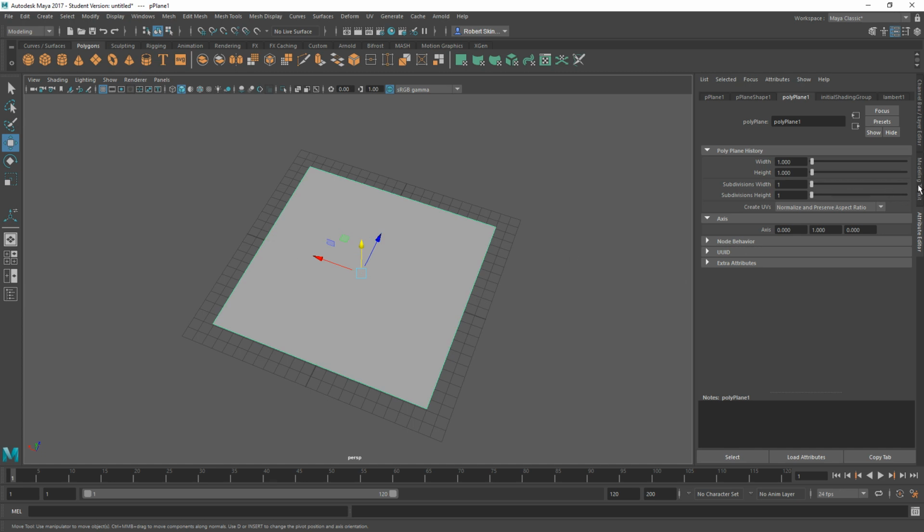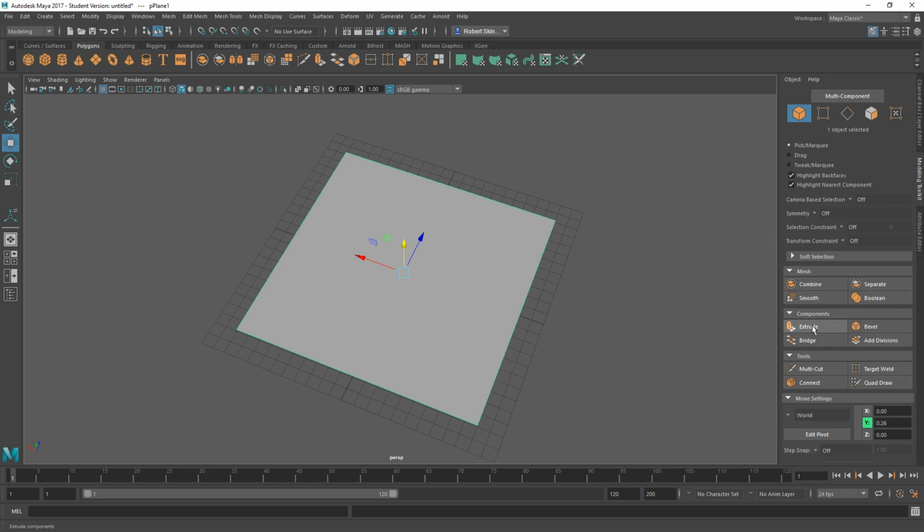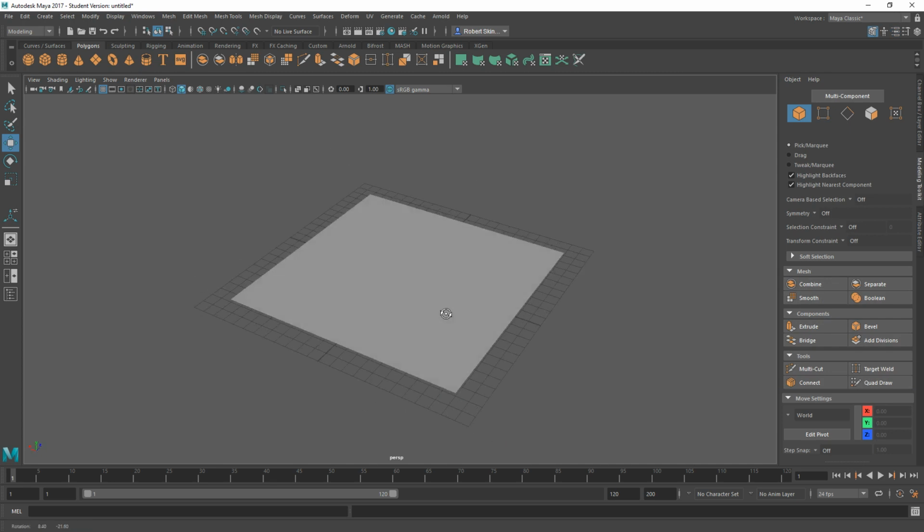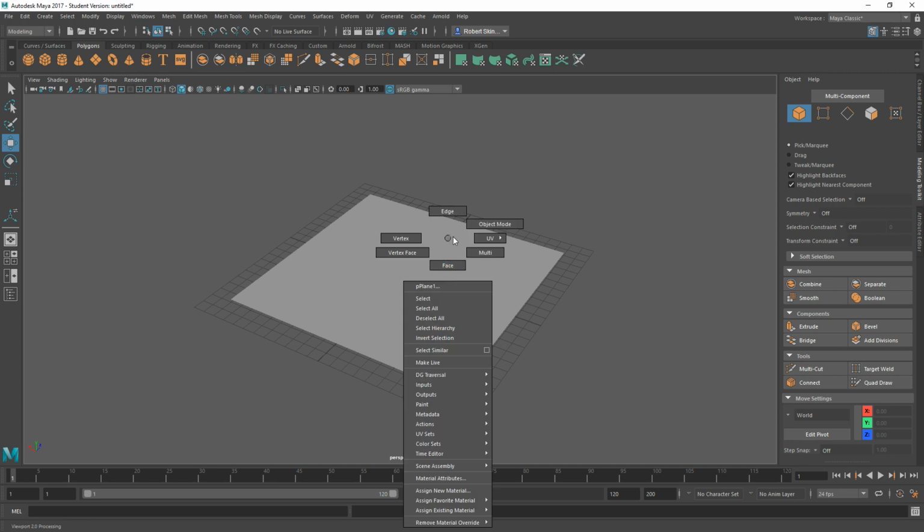Next I'm going to click on Modeling Toolkit, as this is where we're going to be creating those extrudes from. Now the first step to extruding is selecting the selection type. Now if we hold right click, you'll notice that we get a few options. Edges and faces can both be extruded. We'll start with the face extrude, and then I'll finish off by showing you what edge looks like, and then we'll jump straight into modelling the crate.